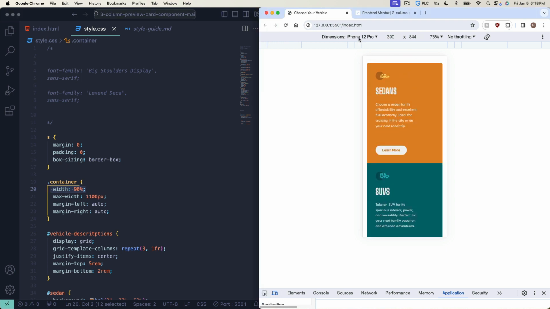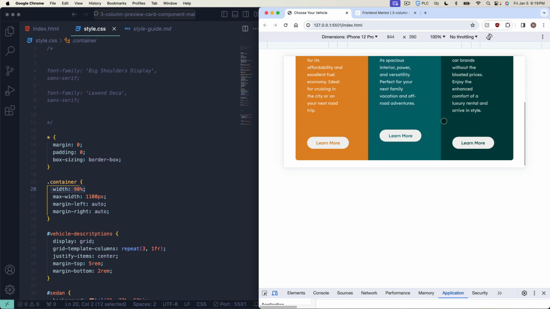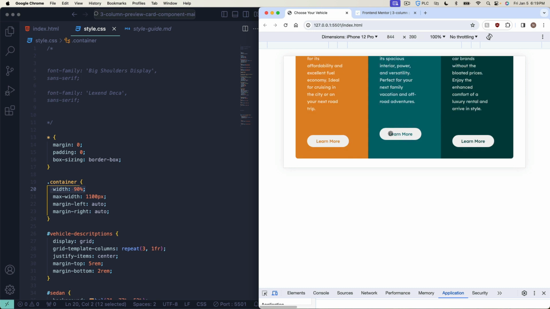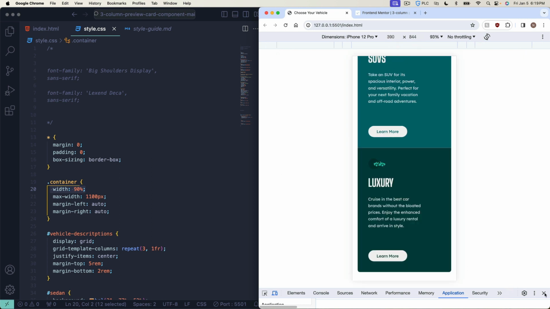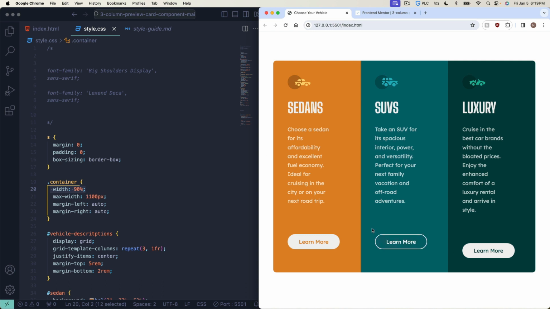So let's see how it looks on other phones. See how it looks on landscape mode. So I'm going to hit rotate here, and it looks good. So the one thing I don't like is these buttons need to all be in the same area no matter what. And it's not doing that because each paragraph has a different amount of text. It's affecting the button positioning, if that makes sense. So to fix that, we can use what's called position relative and position absolute to position each button in the same spot no matter what the screen size. So let's do that. Because that's driving me. I don't like that. It doesn't look good. So I'm going to go back to desktop view and see even when we make it smaller, now these are not where they should be.